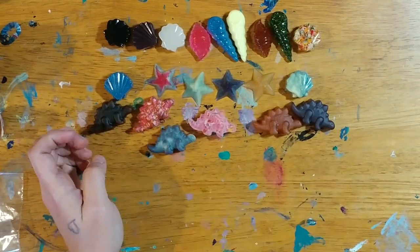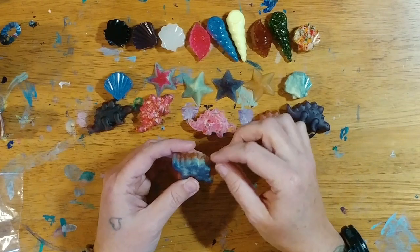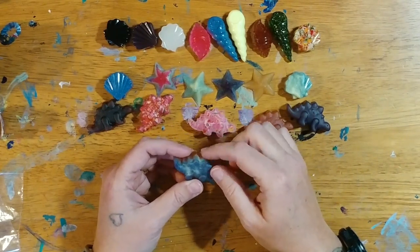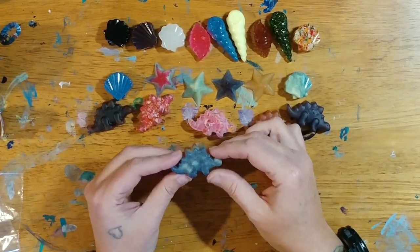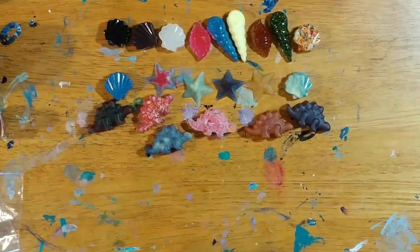I like him. I don't know what we're going to do with all of these. Probably just get some little, I can't remember what they're called, the little eyelets, and screw them in there, and they'd make really cute little Christmas ornaments, I think.